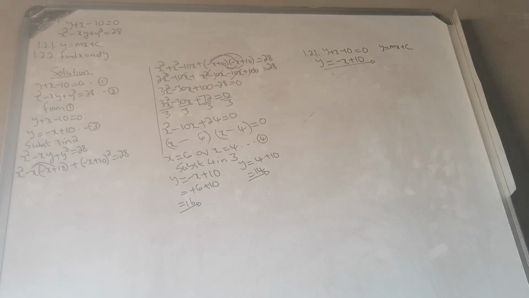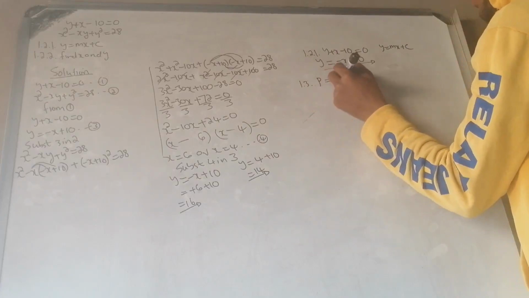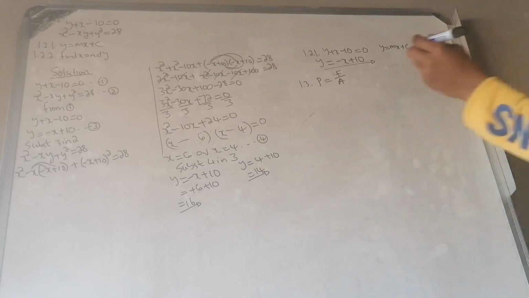Let's look at 1.3. The formula used to determine the pressure of the fluid, and I have already sent this question paper to you, is shown in the diagram below. Pressure equals force divided by area. Make A the subject of the formula. So they say in 1.3, pressure equals force divided by the area, the amount of space an object will occupy.